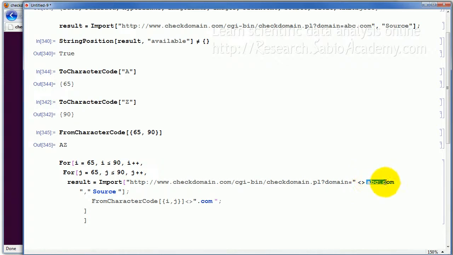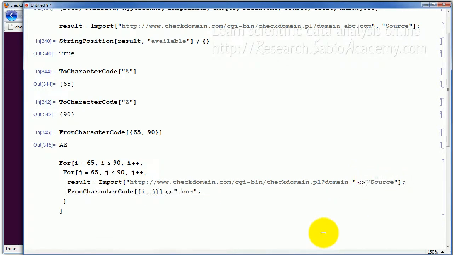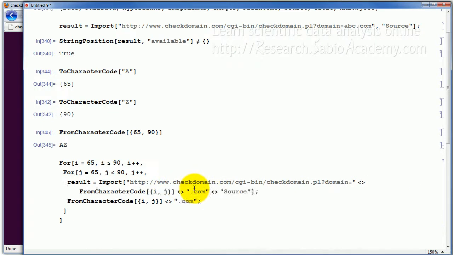So I don't need this abc.com business here, and I don't need this. I need this, and I will just append here. And in here, I will have this one that I'm generating. There we go. So I don't need this line here.